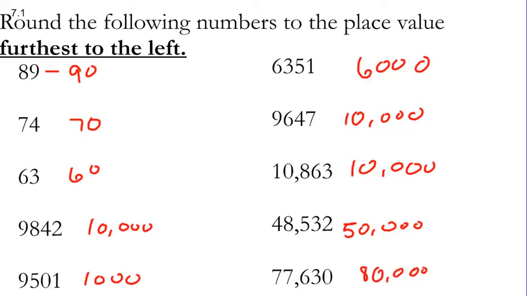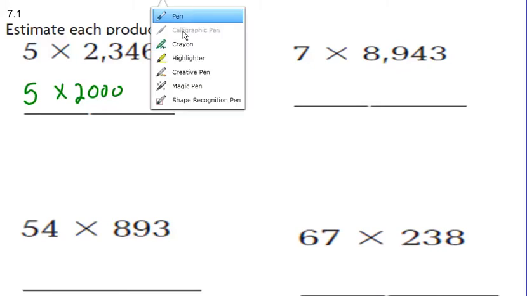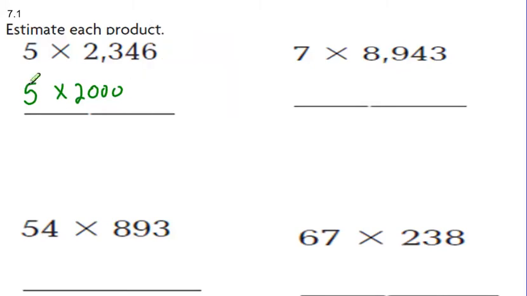Now, let's put it to practice. So here are some example problems. On the assignment today, I'm asking the students to rewrite everything. Now remember, rule number 3 of estimation tells me single digits stay the same. So I have 5 times 2,000. What I focused on is this: let's make sure that we know what our basic fact is. So 5 times 2 is my basic fact. 5 times 2 equals 10.